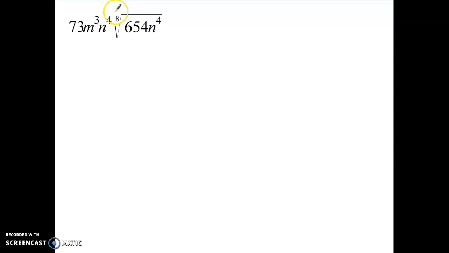Okay, last one. This time it's an 8th root. Wow, we haven't done an 8th root. So what do you guys think? If a square root has 2 numbers, a cube root has 3 numbers, a fourth root has 4 numbers in the circle, what are we going to get for 8? I think you're right. I think it's going to be 8 in the circle. So whatever this factors into, and I'm not going to divide it out, but whatever it factors into, I would need 8 numbers in the circle. All right, because that's going to match this 8 right here.